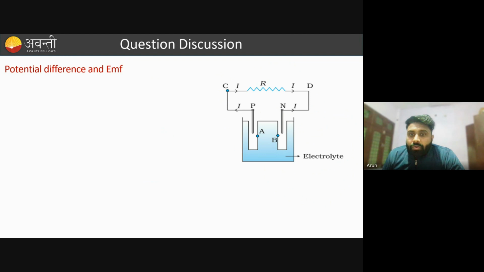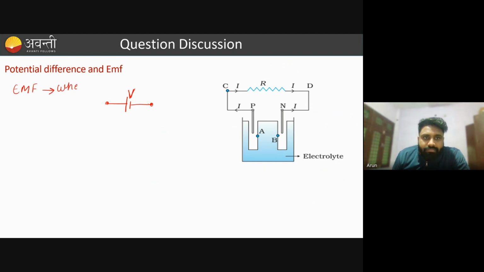So when no load resistance is applied to a battery, okay, let's say this is the battery and there is no resistance applied across it. Got it? If there is no resistance, which means the circuit is open, these ends are open, so no current is supplied. In that case, the maximum potential that the battery can supply is termed as the EMF of the battery. EMF is when no load is applied.